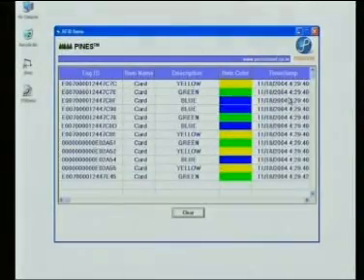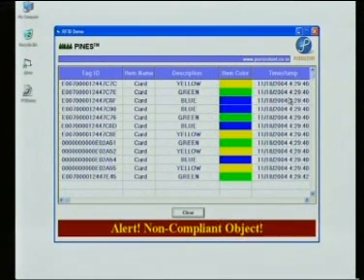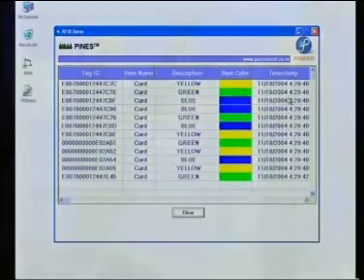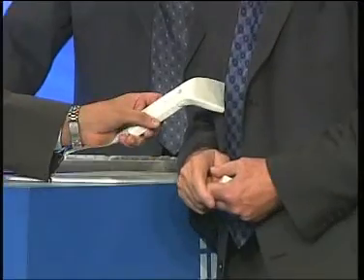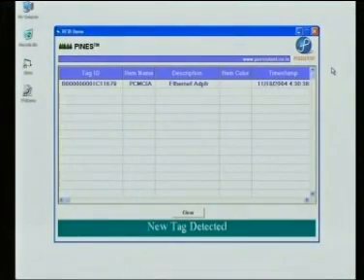Are you sure about that? Yeah — I've got a wrong item here. Even from a distance of about a meter or so, we can track the thing. We were told that you went to the market today and did some shopping and visited your dealers. Let's see if they are using RFIDs. Your ethernet adapter seems to be odd — you seem to have got one here. I'm trapped — I can't get away with anything in these places.